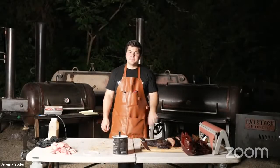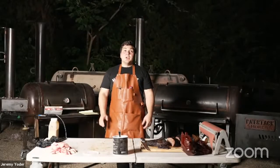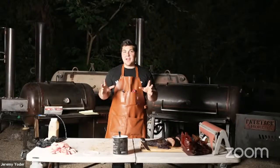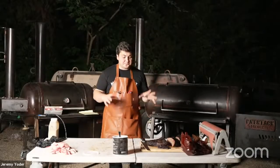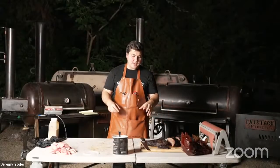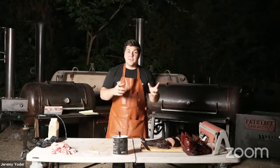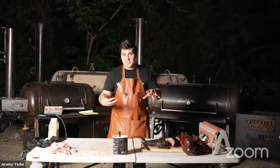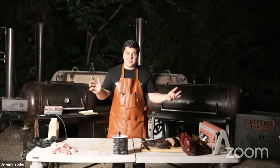One more question? Yeah. Why do you rewrap your briskets before you rest them? Okay, so why do I rewrap my briskets before I rest them? This is something I was asked about a million times. Here's the reason. When the brisket comes off, it's raging hot, and it's still hot enough that it's giving off water vapor. The reason I rewrap is that a lot of times in that paper there's going to be an aqueous layer, a water layer that has some dissolved rub, dissolved salt, stuff like that.